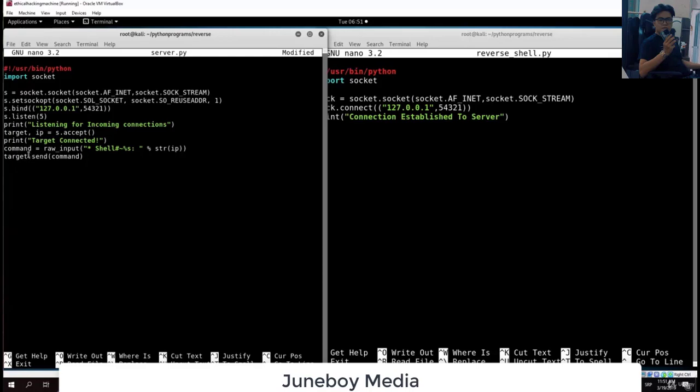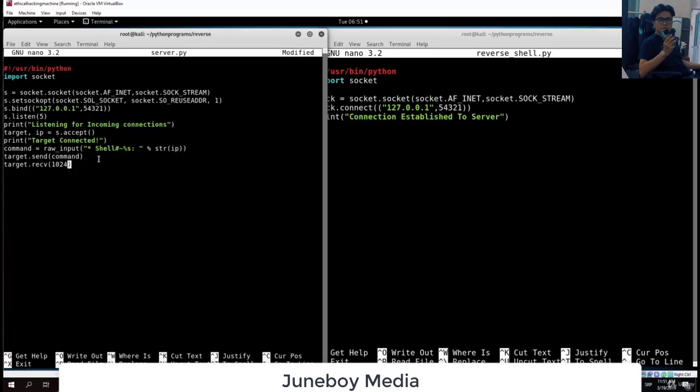So let us see if we can actually receive something from the target server. After we specify the send command, we want to receive data from the target system. And how do we do that? We do that with the recv function. So after that, target.recv, and in the parentheses we need to specify the number of bytes it will allow us to receive back. Here we'll specify 1024, since we will not really be needing much more than that. And that would be it for the server.